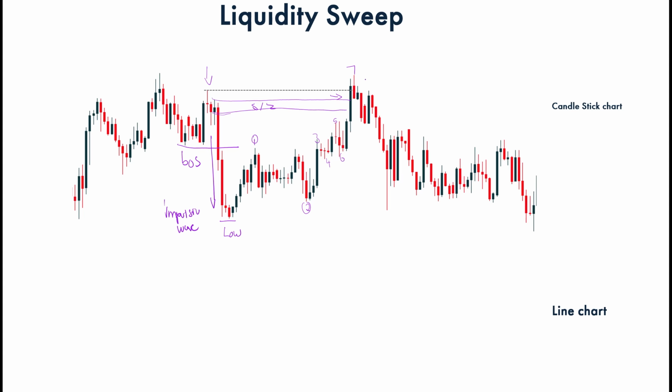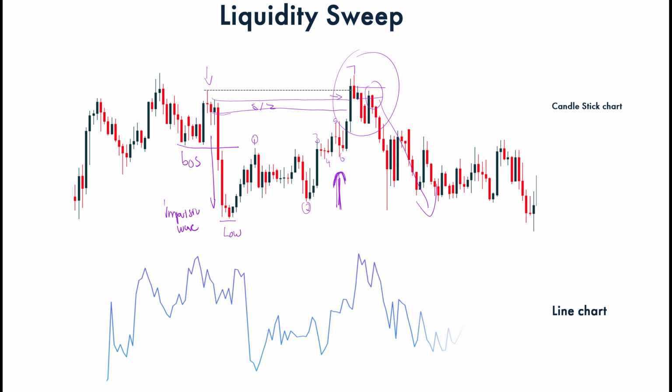And as I said before, price will be very aggressive to the upside. And then you will look where to enter the market right here, unless you're looking for another break of market structure like this, and then you confirm, and then price moves to the downside. And also, if you don't see this area here, you can also use a line chart. It will show you those kinds of moves here. You can clearly see on the line chart, we have a 1, a 2, a 3, 4, 5, 6, 7, and then we have a break of market structure here. This is how, at least, you can try to understand this.